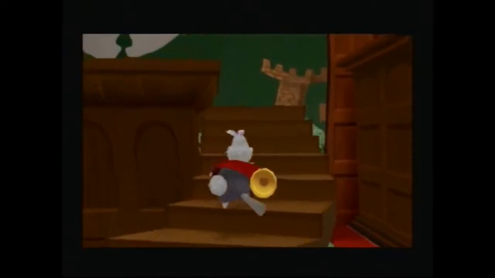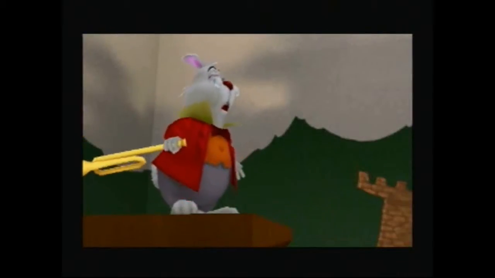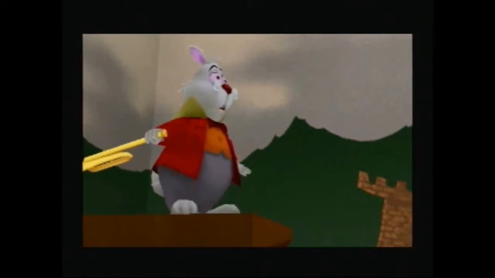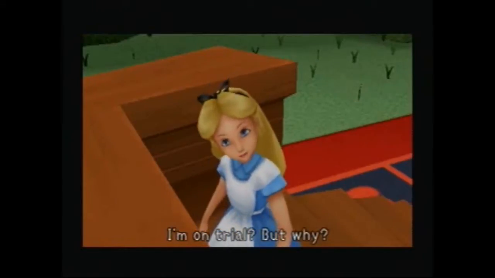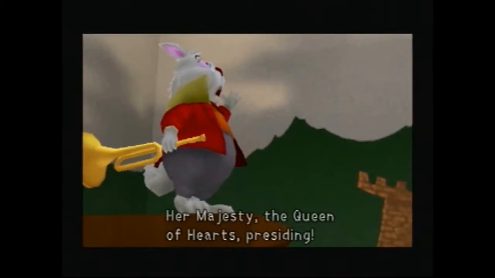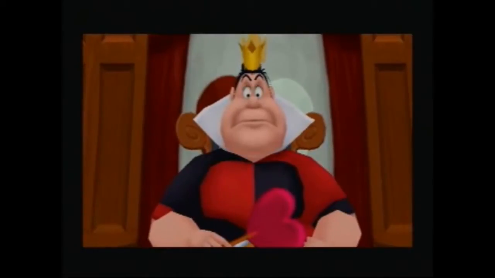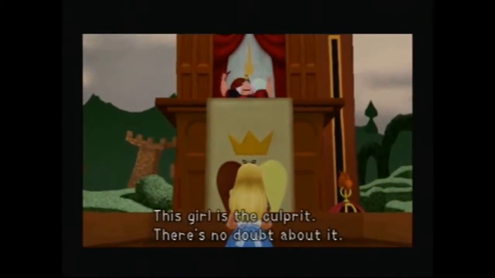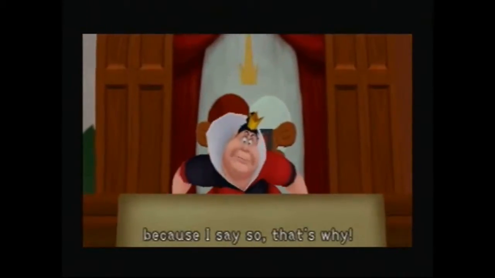Who do we have here? Seems like a courtroom of some sorts. I'm on trial. Huh. I wonder why that rabbit's eyes are bloodshot. Her Majesty, the Queen of Hearts, presiding. This girl is the culprit. There's no doubt about it. And the reason is... because I say so, that's why.